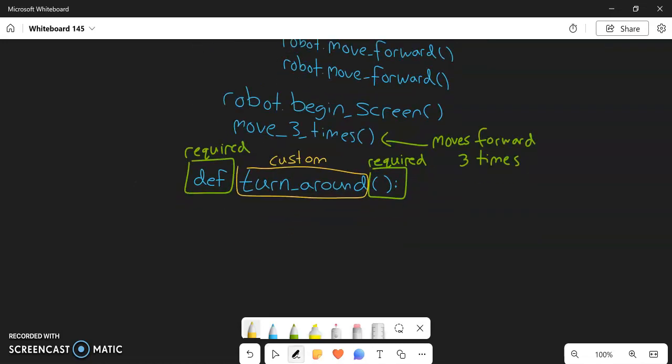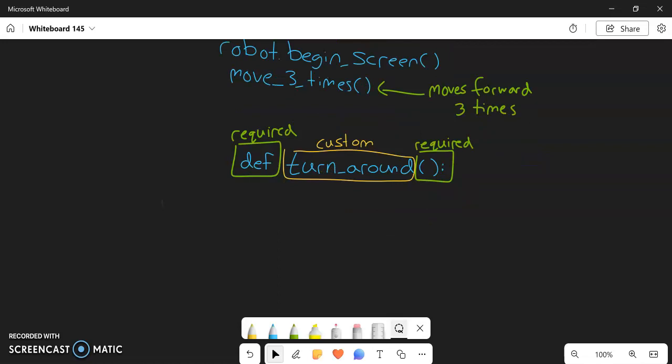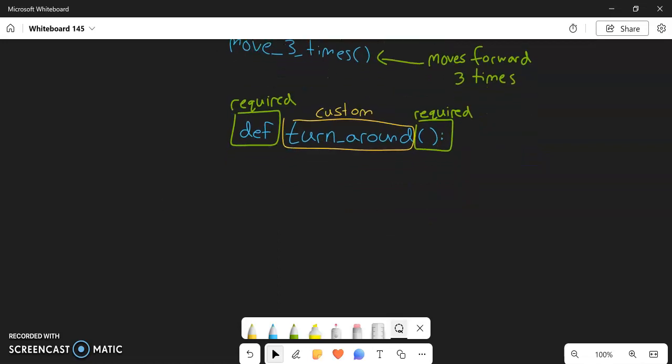Yeah, you don't have to write a def in front again. The def, the parentheses and the colon are required, but in between, the name of this function is custom. Okay?